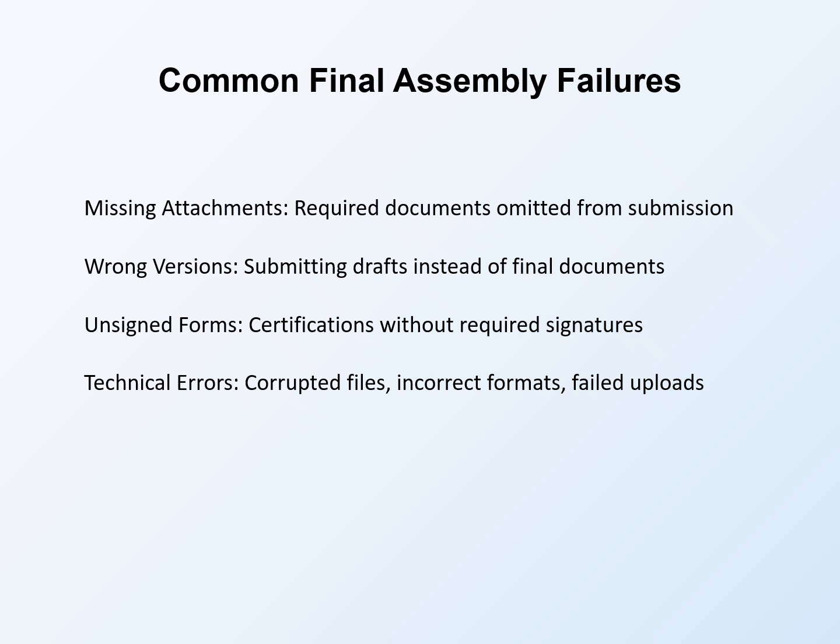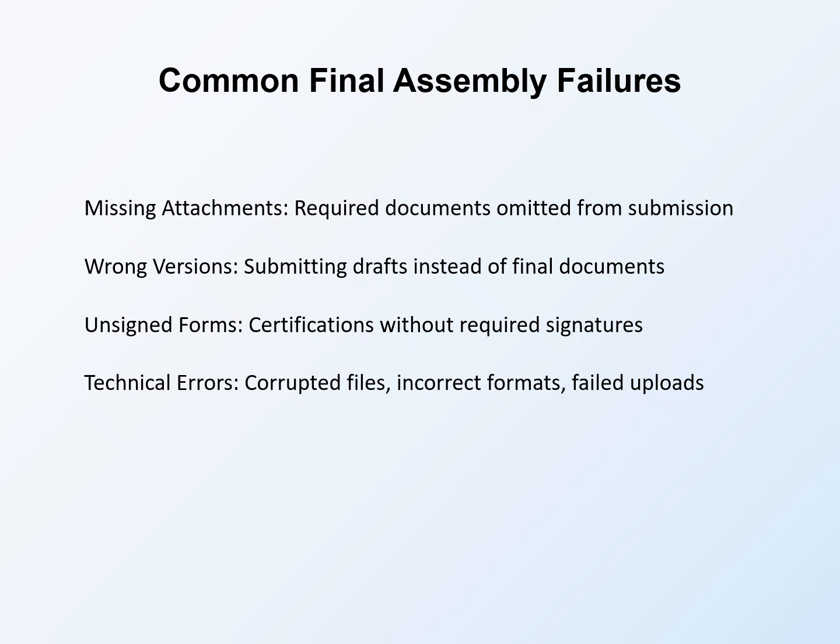Unsigned forms occur when certifications lack required signatures. In the shift to electronic submission, signature requirements may be overlooked. Authorized organizational representatives may not be available at the last minute. Identify signature requirements early and obtain signatures before the final rush. Verify that signed versions are what you actually submit.